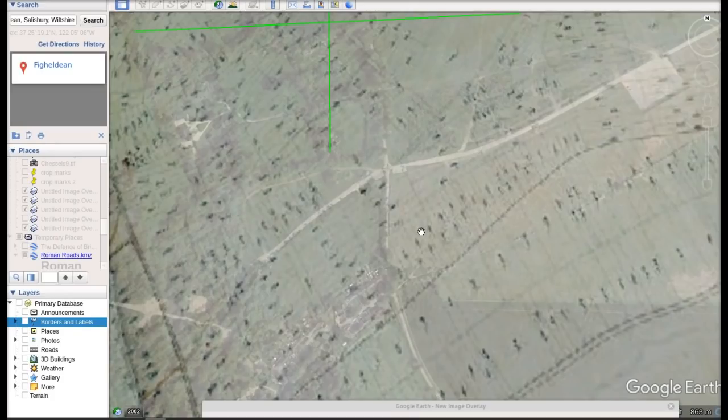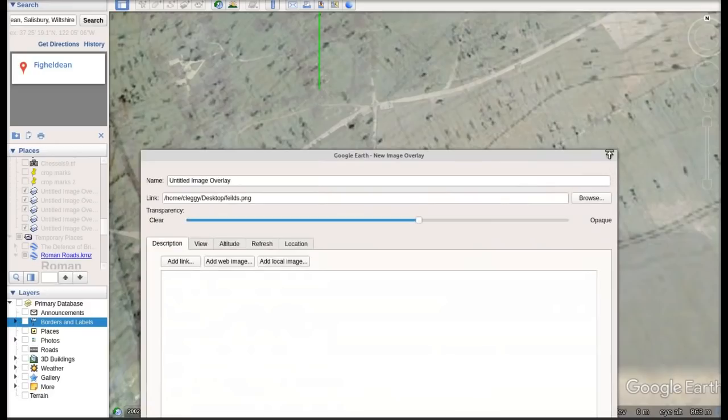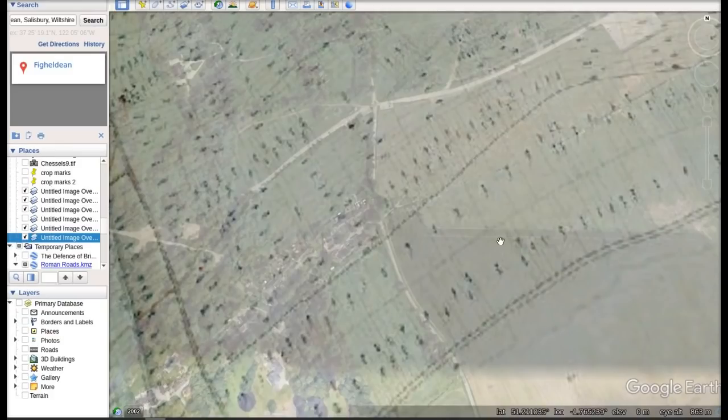Once you've matched it up, it's probably best to do it with a newer map than this really ancient map, where the cartographer was a bit haphazardly awful with his spyglass type things for measuring. So you get the ends of the fields and you match it up as much as possible, and I've done a terrible job here. And then you rest your cursor over the end. So let's get rid of that. It's not matched up, but you get the idea.